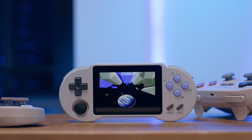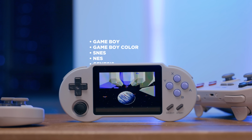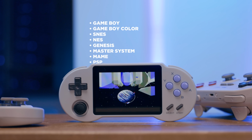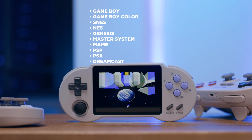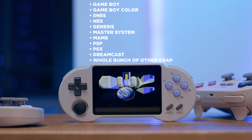The PocketGo S30 can play Game Boy, Game Boy Color, SNES, NES, Genesis, Master System, MAME, PSP, PS1, Dreamcast, and a whole bunch of other stuff. It cannot play N64. When it was being developed, they were considering making the device powerful enough to handle N64 games, but that would have increased the price a little bit, so I guess they opted for the cheaper price point. The retro emulator market is pretty saturated right now.